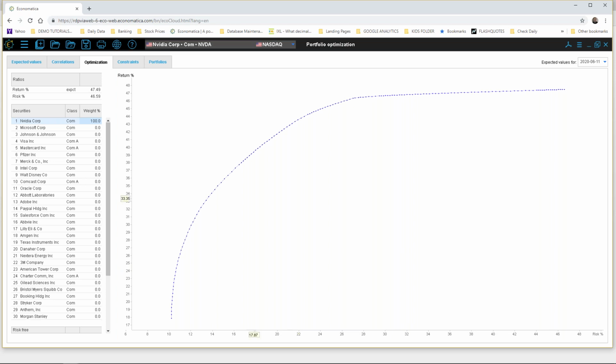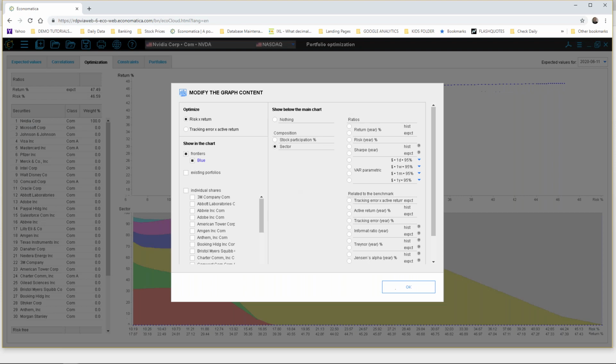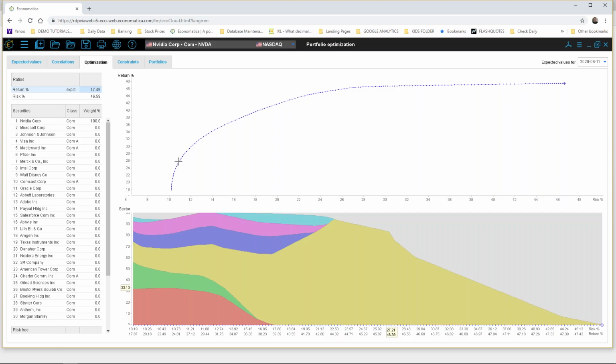Now, we have some graphical components to the platform here. If we go to modify graph, select, for instance, the sector, we can get a snapshot of the sector for any given portfolio. Let's click on one of these optimal portfolios here, and you'll notice this line coming across. That's the sector composition.